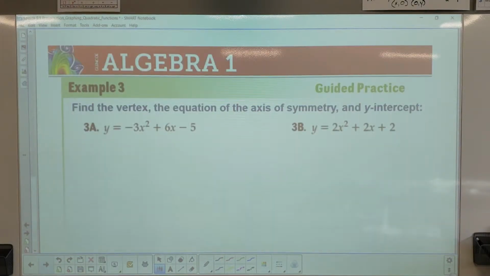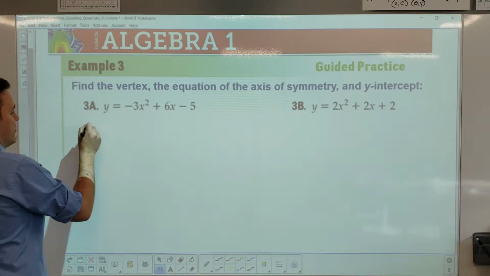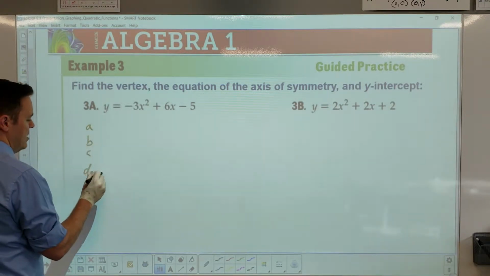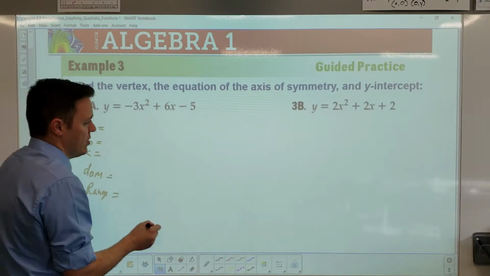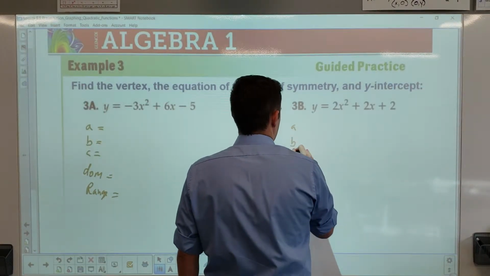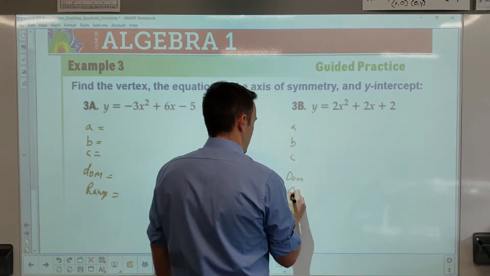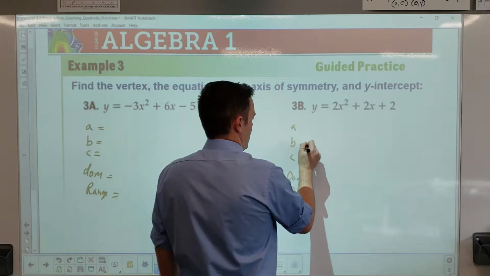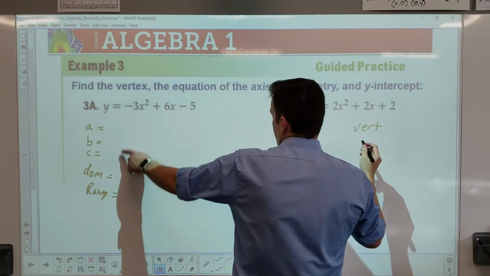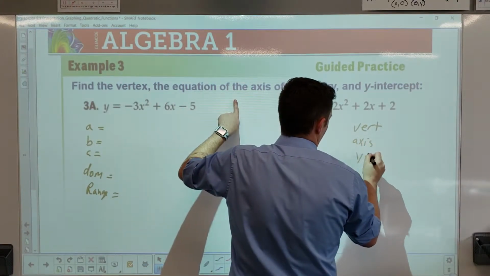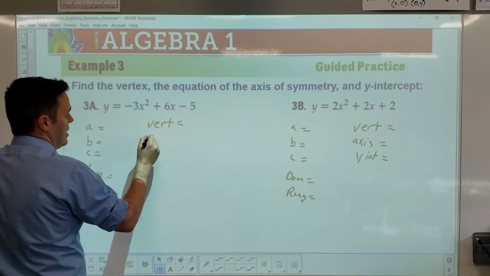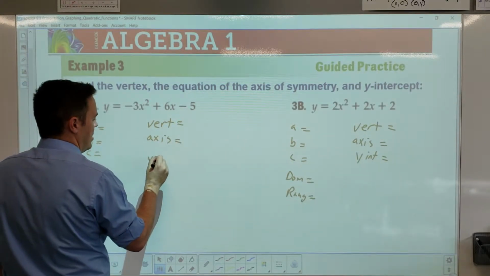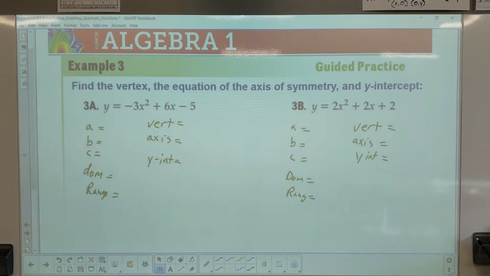Ladies and gentlemen, do this one real quick. Graph it if you must. But remember, not only do I want the axis of symmetry or vertex, I want the A, the B, the C, the domain, and the range. Okay? And then we'll go through these real quick. I'll graph them. You guys will graph them, and then we'll go from there. Okay? This is A, B, C, domain, range, as well as the vertex, the axis, and the y-intercept. Okay, I want these 8 things every time you guys do this. All right. Good luck. Write them out real quick. Go into Desmos if you have to.